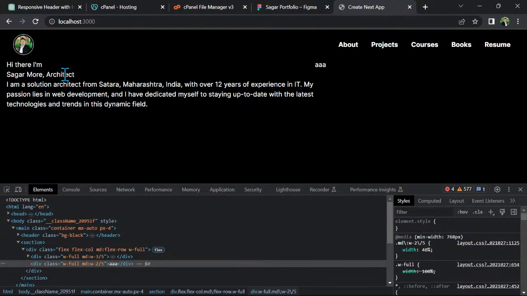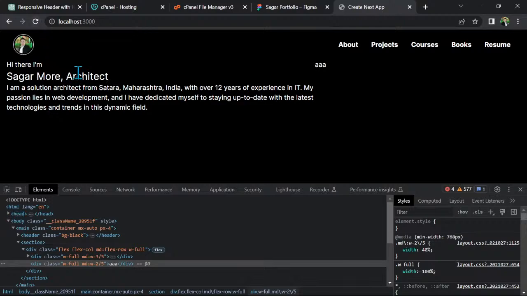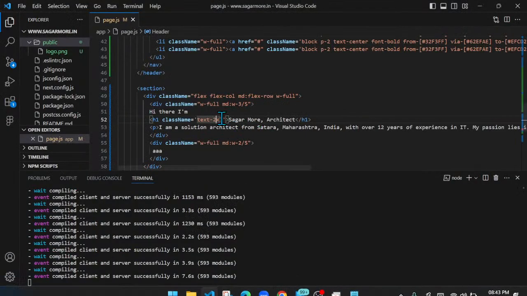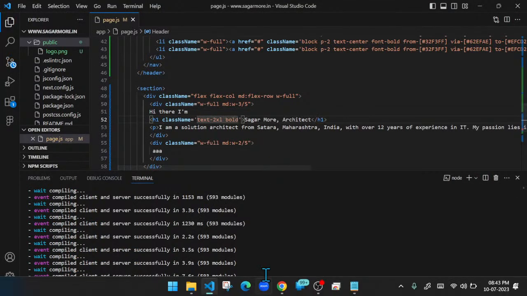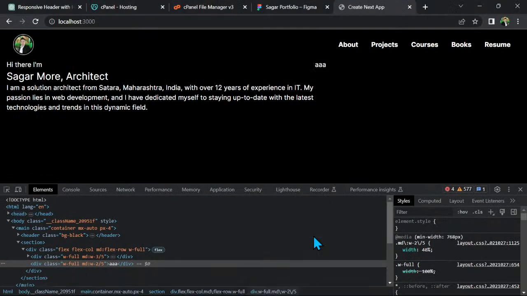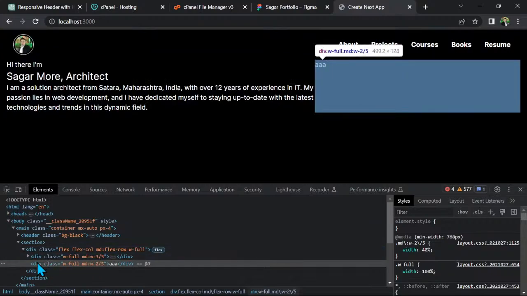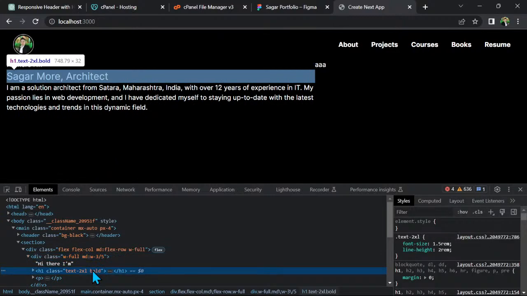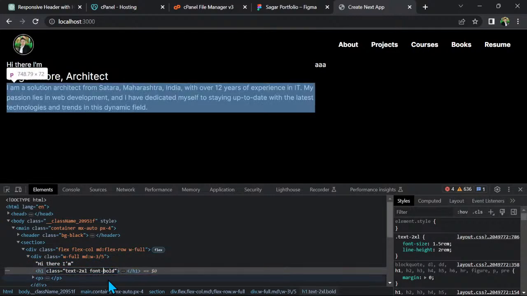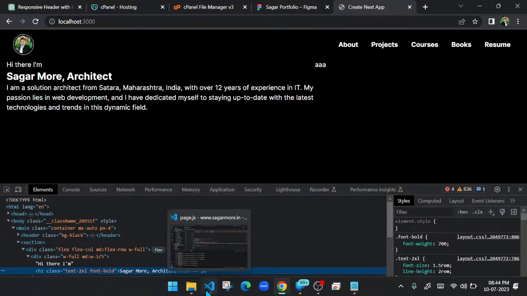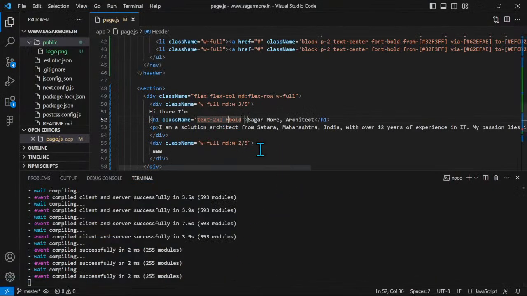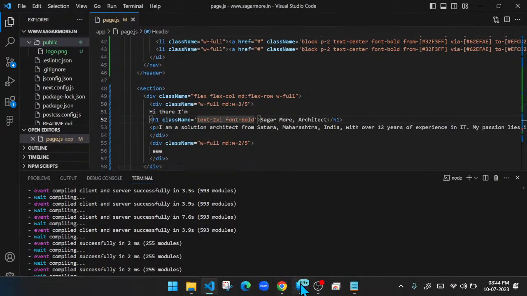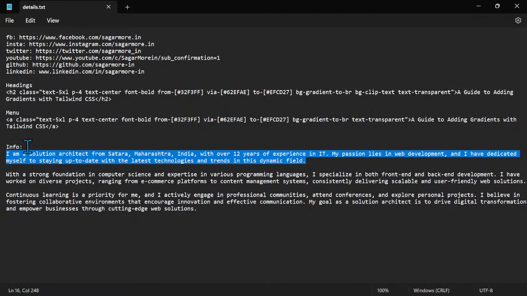Okay, so 2 Excel is this much. Then we will say bold. It should be bold. Font bold is the class. Okay, by the way, we have a gradient also for that, right? So I have already done the gradient for it.